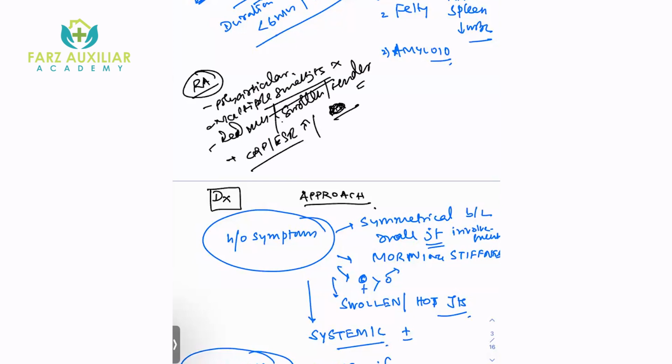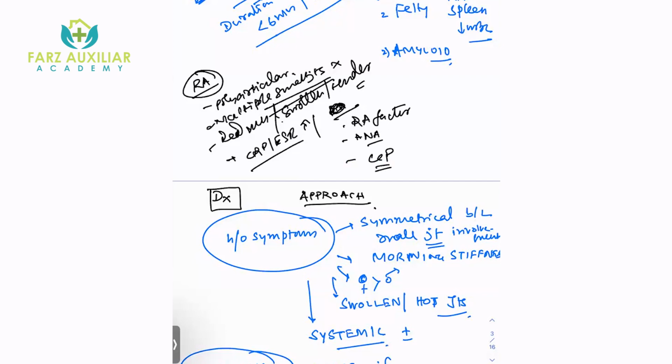Then certain factors that we have to check for rheumatoid arthritis. These factors are RA factor. But remember, in 70% of cases RA factor is positive. There are 30% cases of rheumatoid arthritis where RA factor may not be positive. Then ANA. ANA is very non-specific, and in almost all rheumatological conditions, ANA may go high. Then comes, very importantly, very specific for rheumatoid arthritis, the CCP antibody. Up to 95% of cases, you will find CCP antibody positive, but there are still 5% of cases where CCP antibody may be negative.